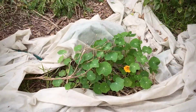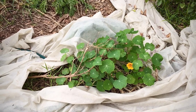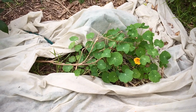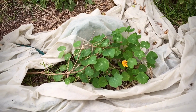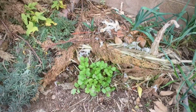My first nasturtium flower. It's a beautiful butter yellow. Last year all I got was orange. This year I got this beautiful butter yellow. There will be more. You might have seen a video. I planted wildflowers here, so I'm trying to keep the moisture in so I can actually get some wildflowers. I'm hoping that goes well.